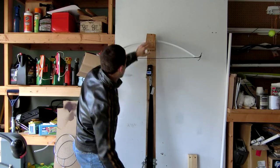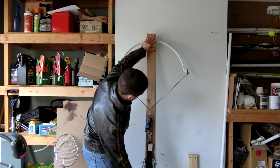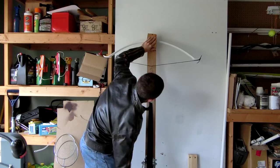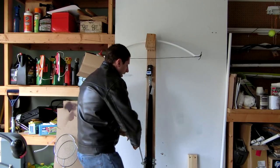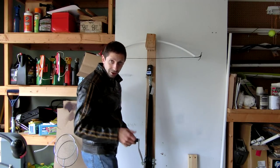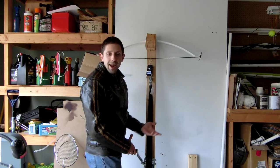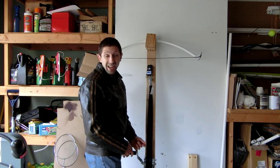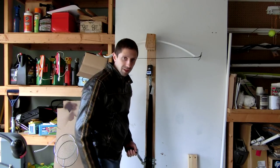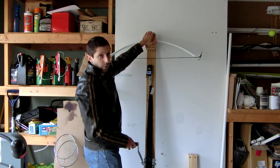26 inches: 38.55 pounds. Let me go to 26 and a quarter — that's 28 inches AMO. I don't know why I'm not drawing these even further. That seems adequate because I never draw beyond 28 inches AMO. If you do, well, we can always do more tests — I like doing tests, as you can probably tell. So final test draw with this riser.